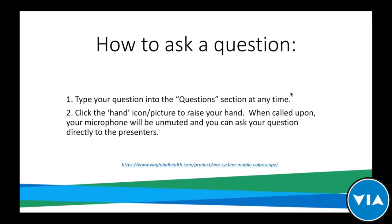The first few we have is a question about the type of mobile phone that can be used. You had mentioned the mobile phone, but what types of operating systems are going to work with that? Excellent. So we work with Android phones because they're available. They're very easily available internationally and are more affordable and have excellent cameras as well. So it's all Android based. We specifically recommend the Samsung J5 series and the Motorola G3.